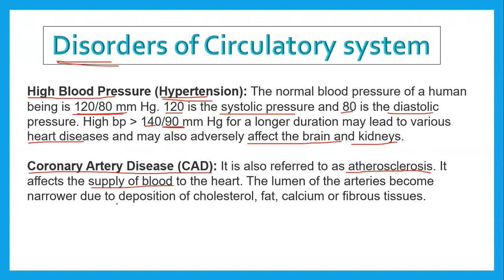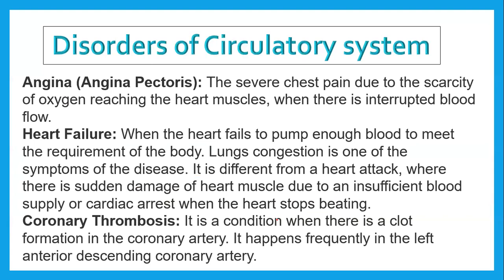The lumen of the artery becomes narrower due to the deposition of cholesterol, fats, calcium, and fibrous tissue. So in case of arteriosclerosis or atherosclerosis or coronary artery disease, or CAD, the arteries are getting blocked due to the deposition of cholesterol, fat, calcium, or fibrous tissues. Then you have angina. Angina pectoris, the severe, acute chest pain, is referred to as angina. It is caused due to the deficiency of oxygen.